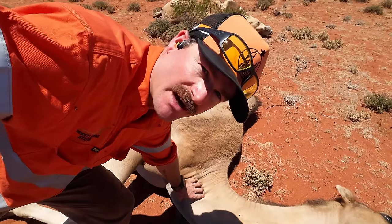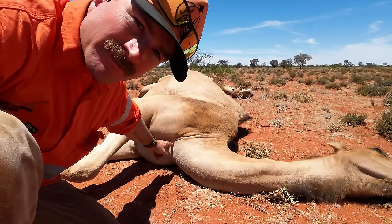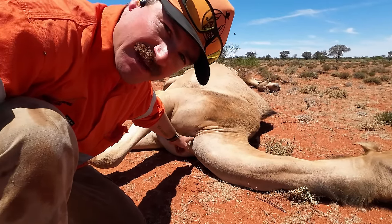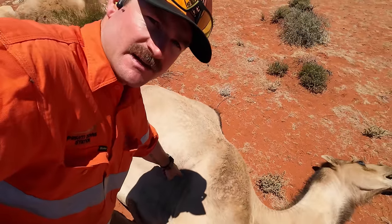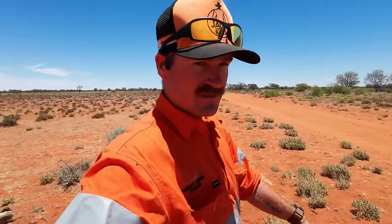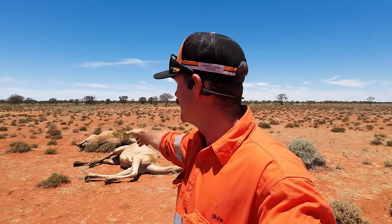Now, there is quite a bit of vertebrae there. You take that out, the animal's down. If you look at them from the front, go for this bit of a V here, and in there, you take out the heart. If you're going for the big game heart shot, you're looking at just here. Now, people might be saying, oh, it's not so quick. They're dead. They're dead in the end, and they're dead pretty quickly. The heart shot, I've never seen them go more than 200 meters. So that's it, they're done.